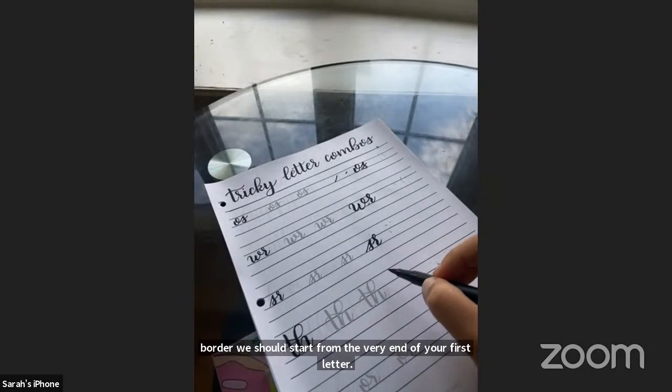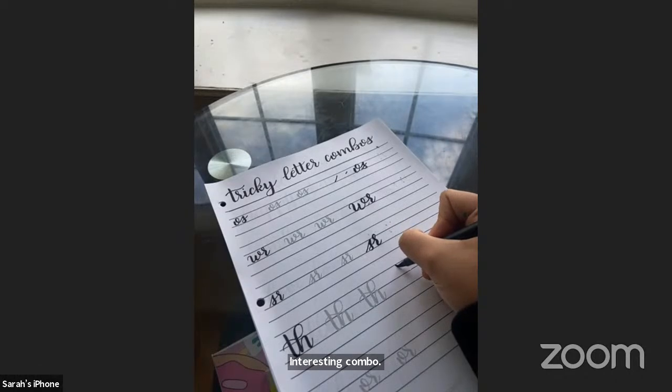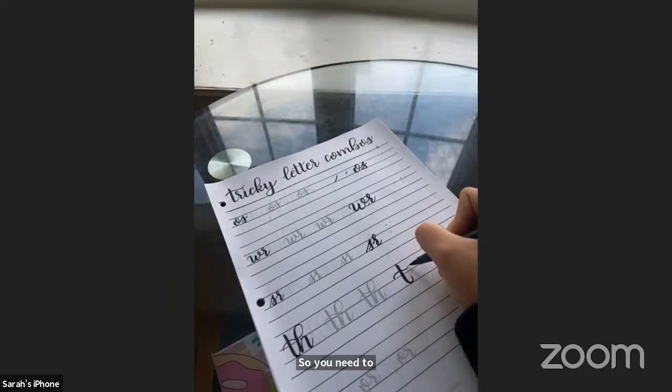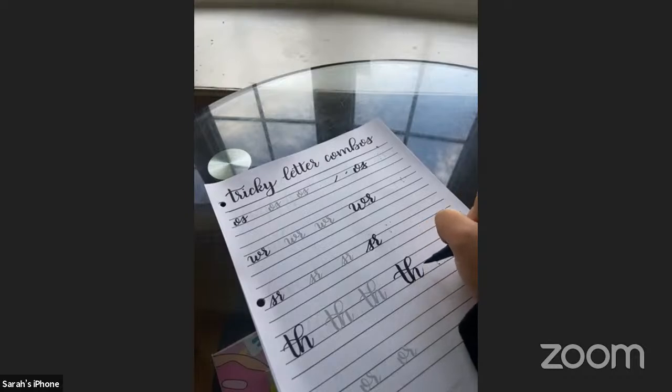This is an interesting combo because TH is basically used in every word. So you make your T. You make this small stick. And instead of starting your R from here or connecting here, just continue making your loop, ascending loop from there. And this actually looks cool to me, rather than keeping it separate.